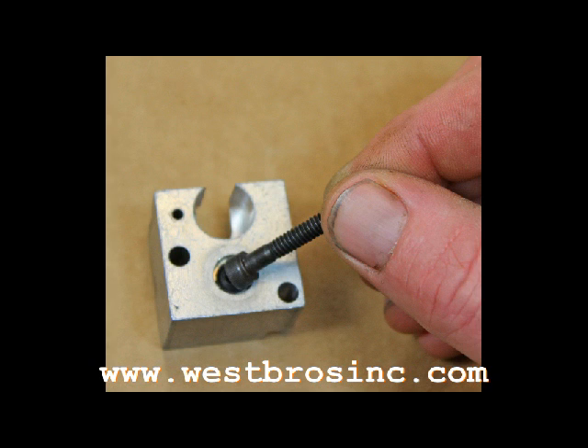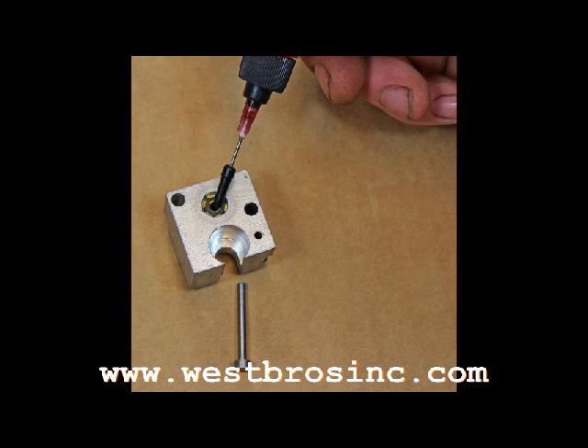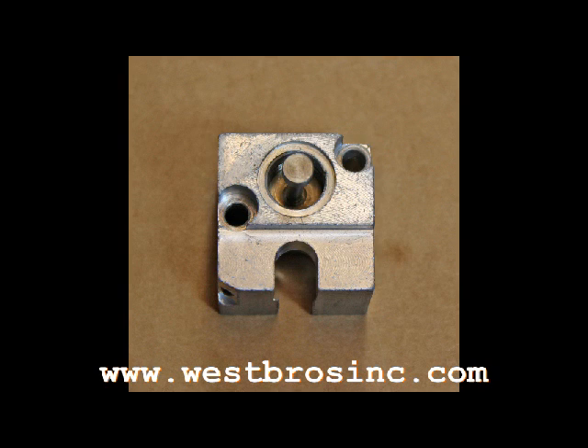Slightly lubricate the outside edge of the new O-ring and press it in with the mounting bolt head. Then install the new brass shim and retaining star washer, and push it in with the bolt head as well. Lubricate both the O-ring and the fuel shutoff pin. Re-insert the pin with the head facing towards the diaphragm.